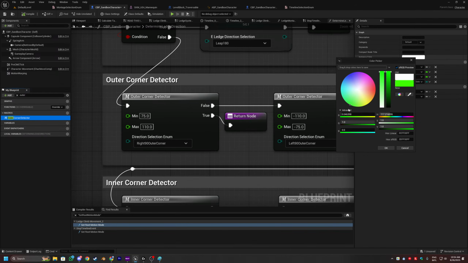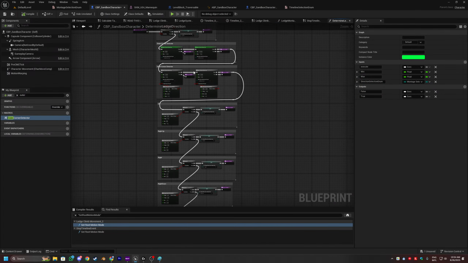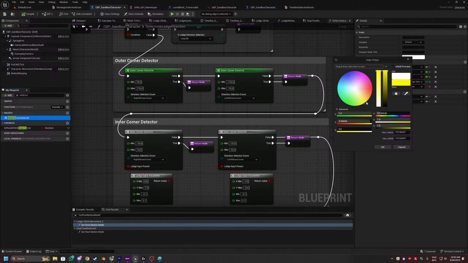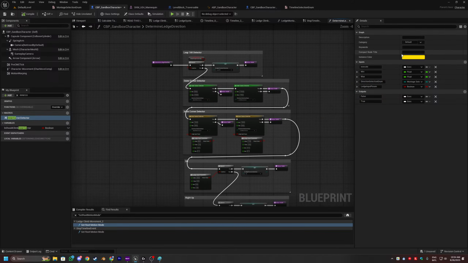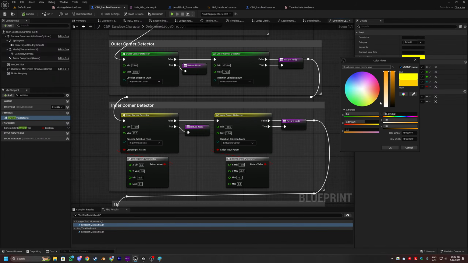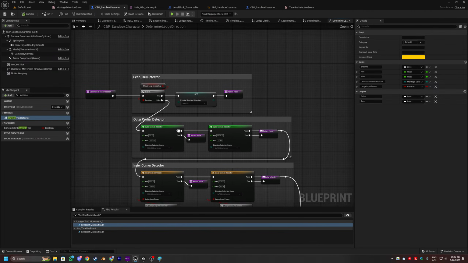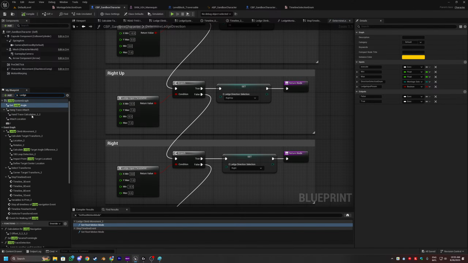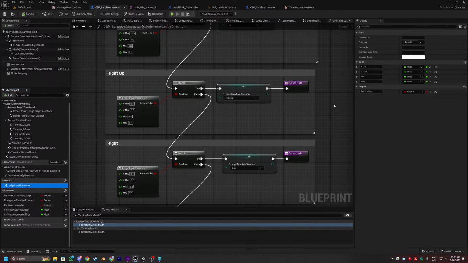Here you can also change the macro color for better organization. And then set the ledge input parameter to be black. I like the black color.